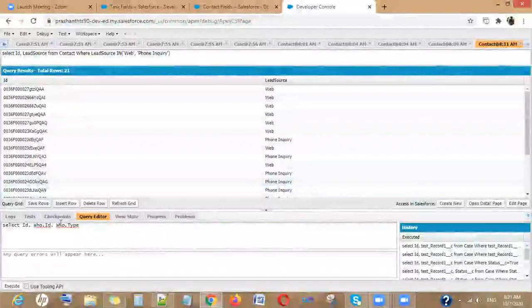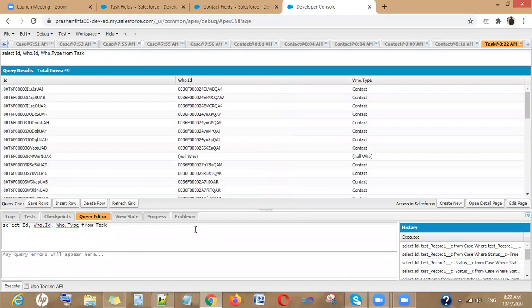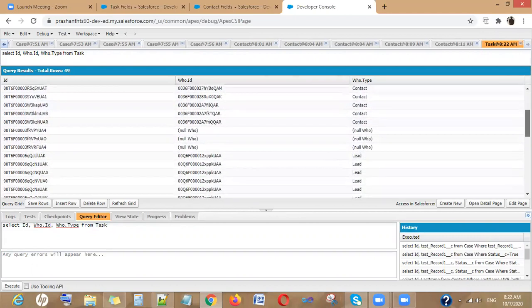Again, here is the parent type. What is the type of the parent? Either it will be the lead or contact. From task, now let's see. The ID of the task here, then the parent IDs here, then the type contact, lead.